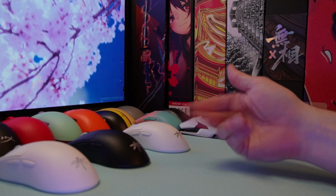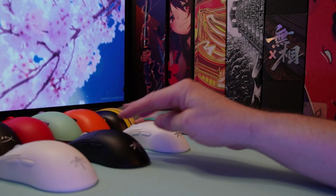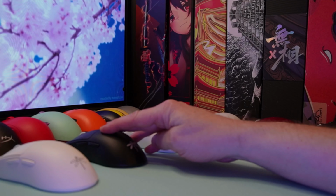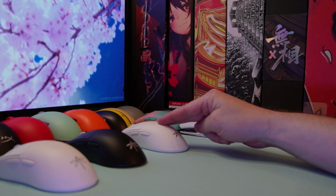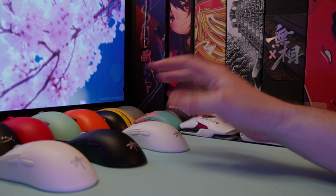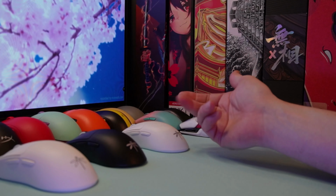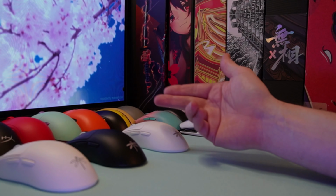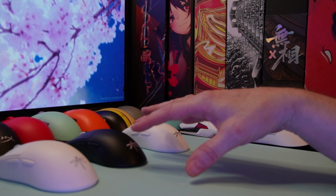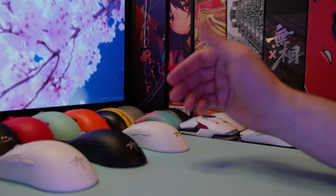So at the time of this review, the cost of each one of the mice is $40 for the baseline mouse, $50 for the Pro version, and then $57 for the Pro Max. Which, for what you get, is definitely an incredible bargain. It was a bit cheaper when they first came out, and that was an introductory price. Most people missed out on it just for the fact that they sold out so quickly. But again, at this price, there's really nothing on the market that offers 4K with these kind of specs and the quality that match this currently.